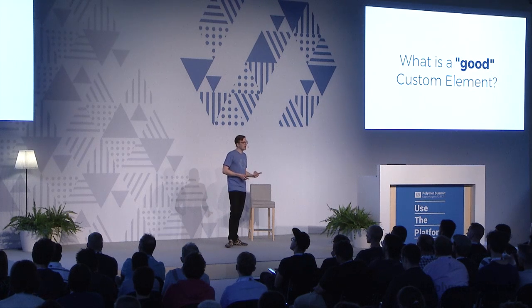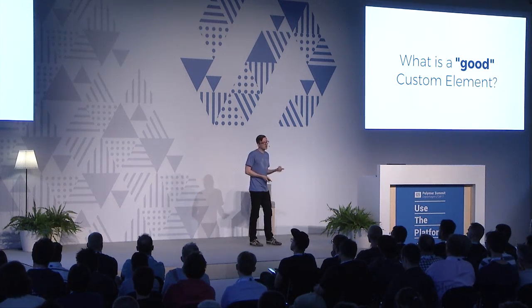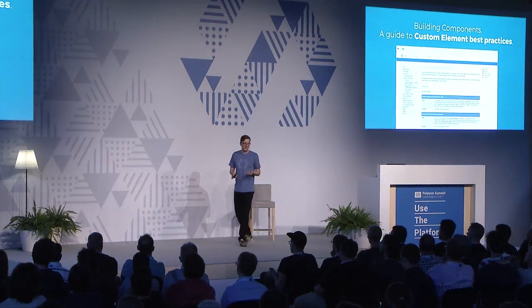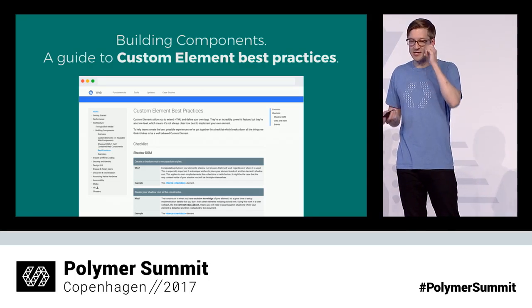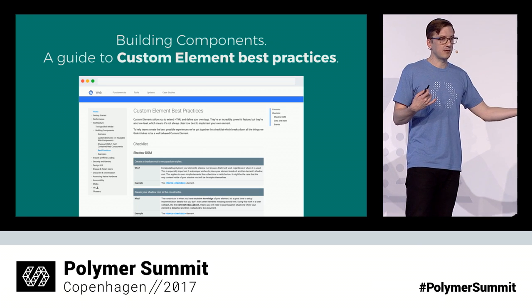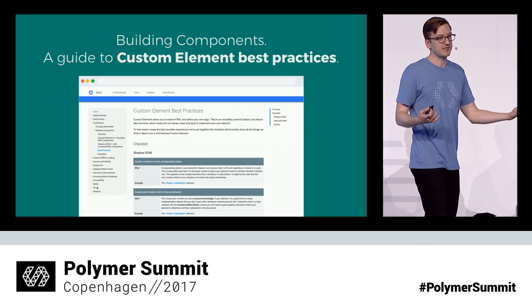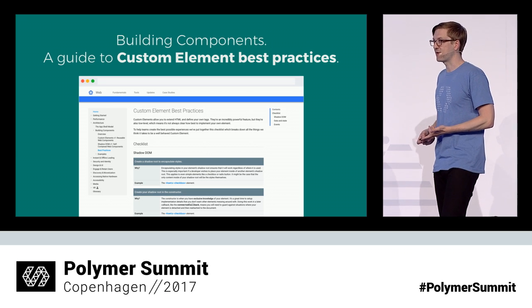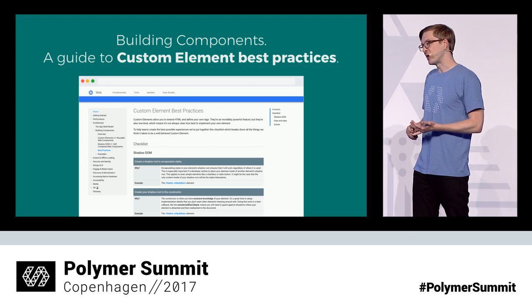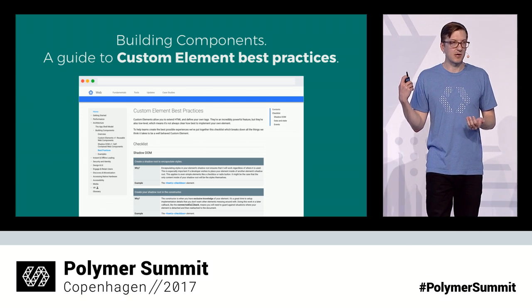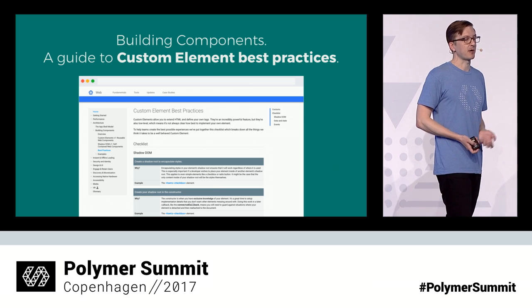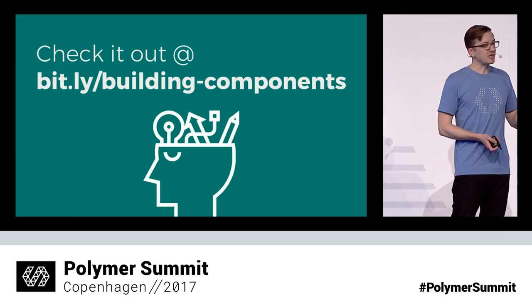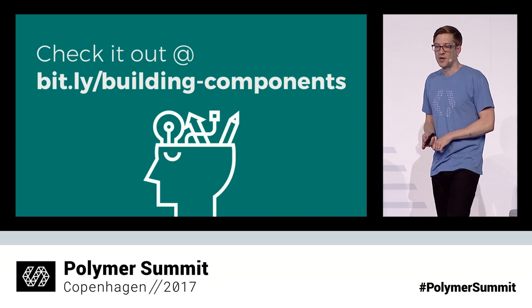So we've been collecting all of these best practices that we've learned while building the how-to components. And we've actually created a new section on developers.google.com/web all about building components. This is available today. It basically takes all of our existing material around web components and custom elements, and organizes it better. So we've got API primers, a checklist of custom element best practices, and a few example how-to components are up there as well, demonstrating how to actually implement those best practices. So you can check this out. Here's a direct link to it.